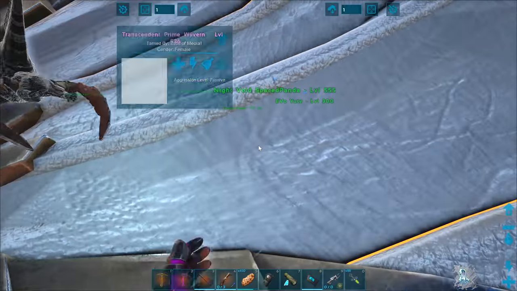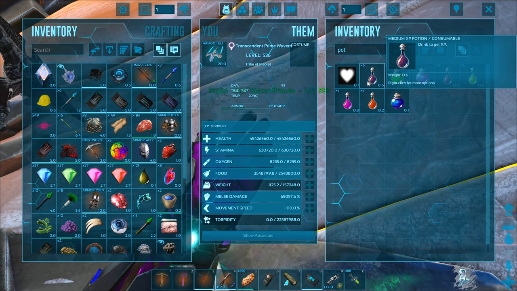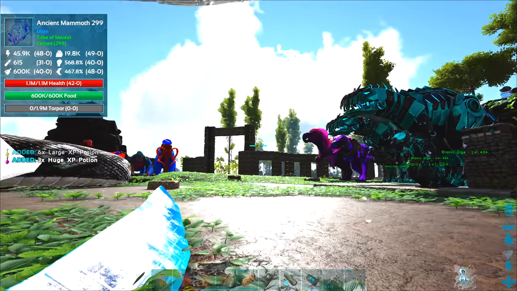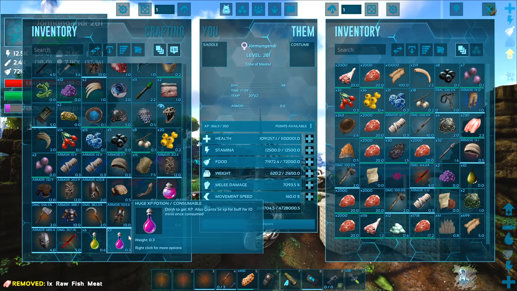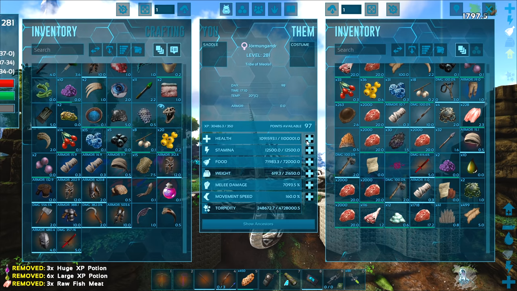If we can get some potions. I know you've surely got some XP potions on you, right? Oh, look at them all. Where's the biggest ones you got? We got some large boys, some huge boys. That'll do. We're going to chuck him on our friend here. We're going to see what he's capable of. She. It's a she. We're going to see what she's capable of. Just get them all in there. 97 levels.